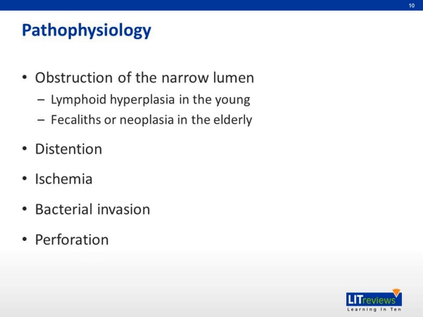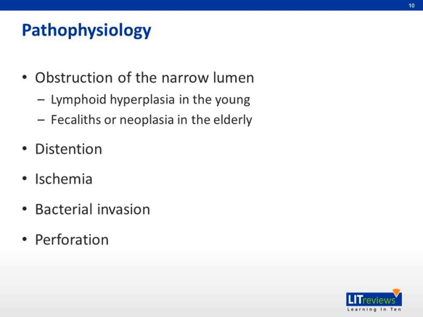The obstruction of the narrow lumen of the appendix is the primary etiology of acute appendicitis. The obstruction is usually caused by fecaliths, calculi, lymphoid hyperplasia, infectious processes, or benign or malignant tumors. Fecaliths are found in 90% of gangrenous appendicitis with rupture, but only in 40% of cases with simple appendicitis.